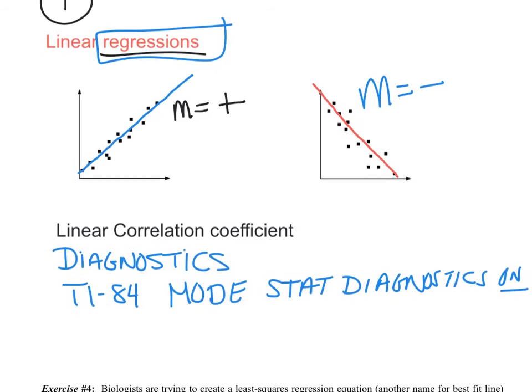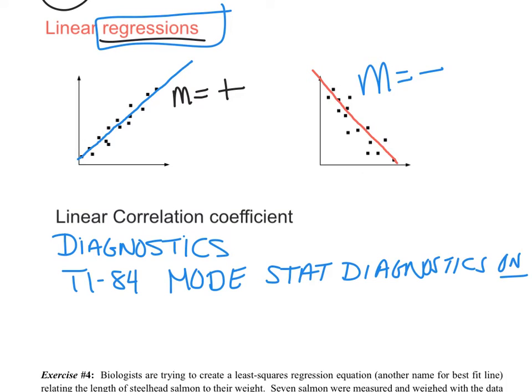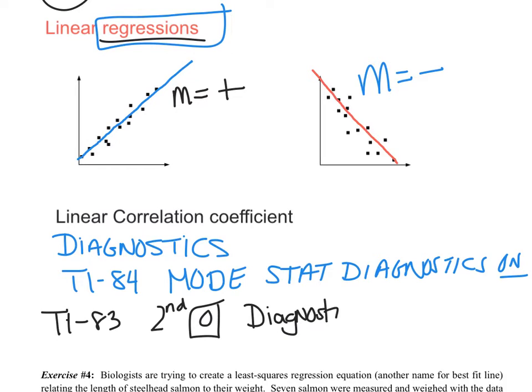If you have a TI-83 and it does not have that, or maybe you have an 84 that does not have that, these are the buttons you are pressing. Again, jot it down so you know how to physically turn this on your calculator in case it gets shut off. You need to go to second 0, and that should open the catalog. That is every piece of information in your calculator. You need to scroll down until you find the D's and it says Diagnostics on. You probably need to hit enter twice until it says done, and then you have yours turned on.